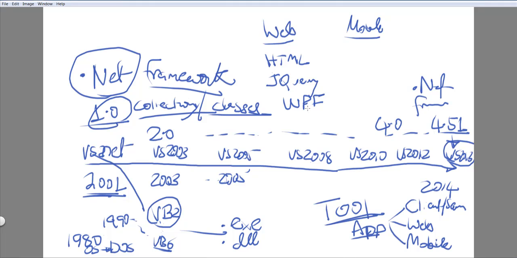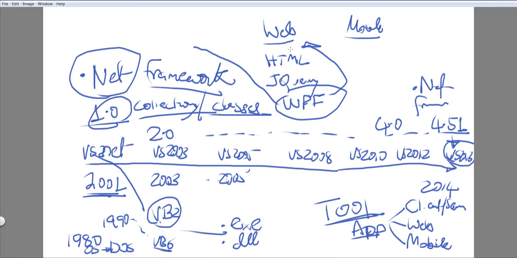WPF applications. What are WPF applications? Can we put them under web? There's a debate about whether it can go under web, because WPF, Windows Presentation Foundation, applications don't really run under browsers, under web. They are a proprietary way of building something like a client-server application, but very, very rich in functionality and user interface, meaning you could be building applications that render X-ray reports and many visually rich applications, but not necessarily run under web.